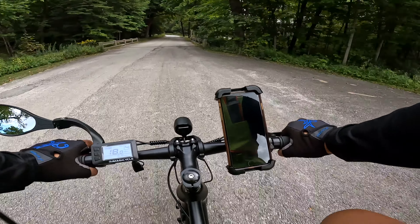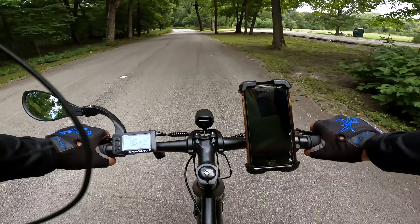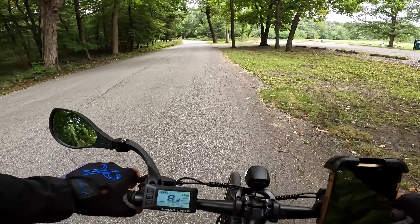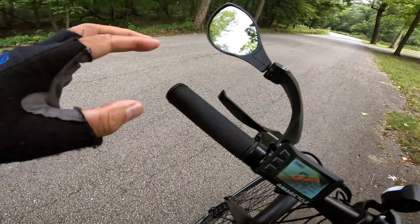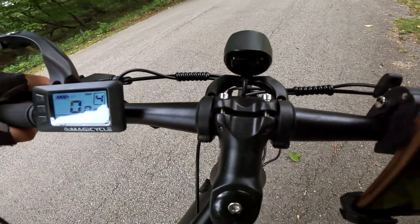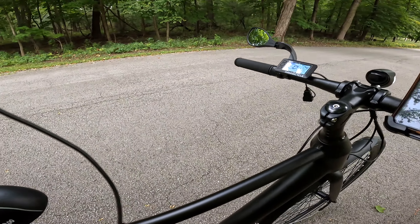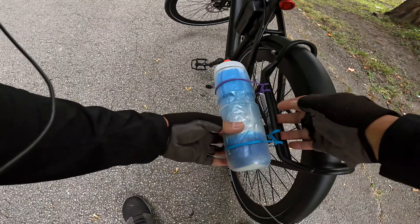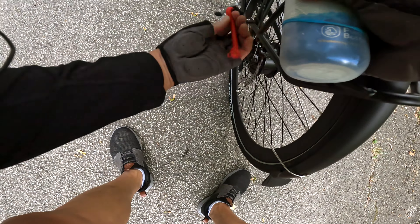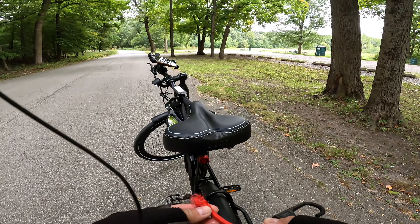Going down the hill now — I'll slow myself down a bit. It's still taking me a little bit of time to get used to the thin tires again. I really feel like I'm riding my bike from high school — remember those 10-speed bikes? I kind of feel like that because of the thin tire. I've never had a bike with this thin a tire in a long time — the last time was in high school. Whoops, I think there goes my water bottle!